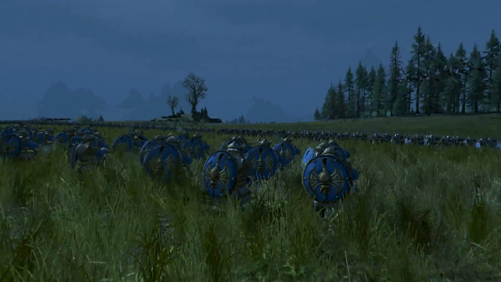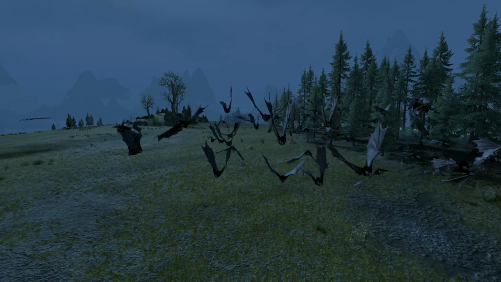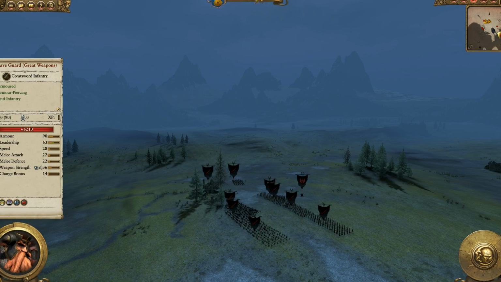There's my quarrelers. They're shooting at some bats that the vampires are bringing in. So let's take a look at that. There's some fell bats flying around, 2 units of those. Most of the vampire army is still outside of my vision, but we can see some of them here.